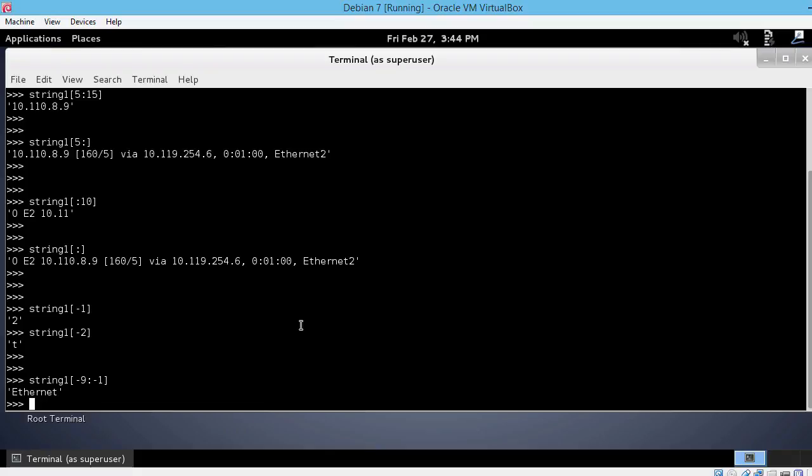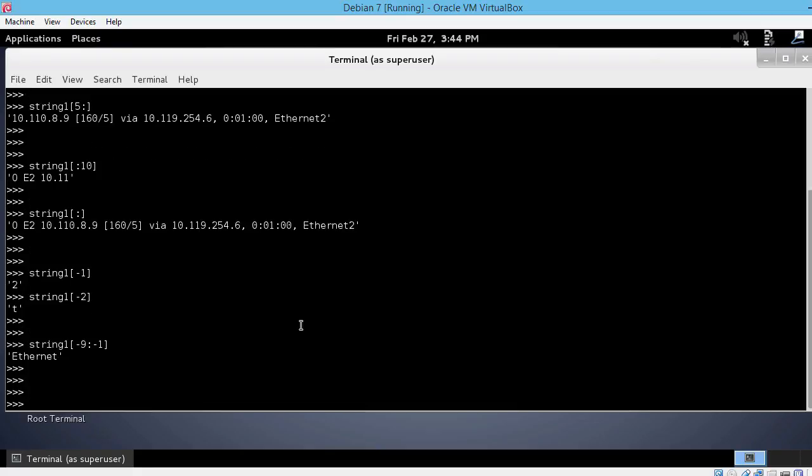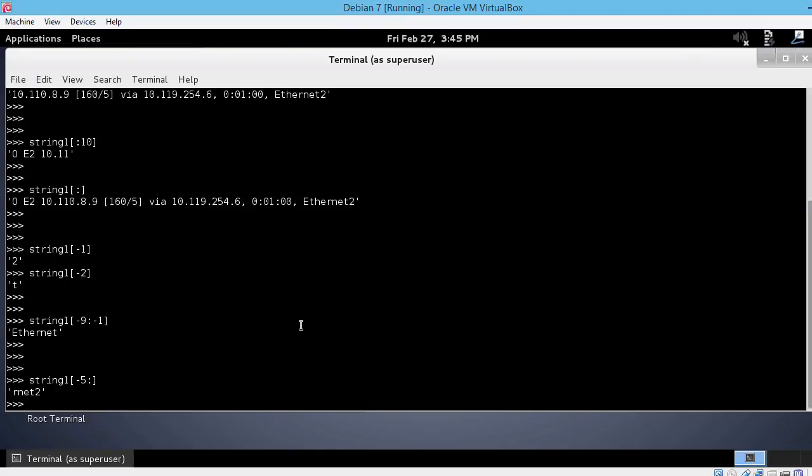Now, what if we want to obtain the last 5 characters in our string? How can we do that? Well, by writing a slice with negative indexes. So, we want to start at the 5th character from the end. This means we have to use index -5 and go all the way to the end of the string. This means we don't need to specify the second index, just like earlier when we were dealing with positive indexes. So, string 1, starting from index -5 all the way to the end of the string. And it indeed returns the last 5 characters of the string.